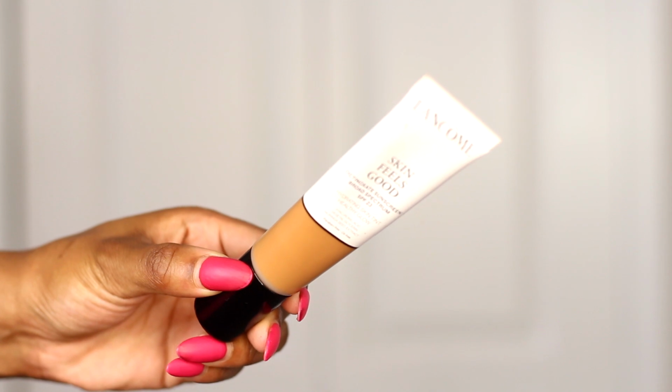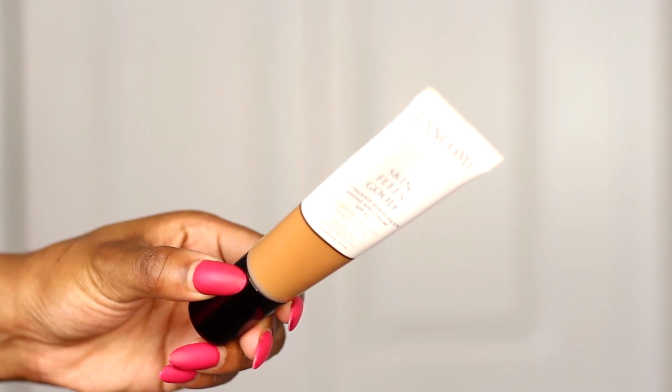So next, let's go in with the base. We bought this product a little over a month and a half ago. I knew, like I said, that COVID has just changed things. I just want a lighter base, especially if I'm going to be throwing a mask on it. I don't want anything too heavy. So I bought this Lancome Skin Feels Good Hydrating Skin Tint. You guys, I'm out of breath. This is amazing. It's lightweight, but it still gives you coverage, which is really nice. And everything from Lancome is just really elevated. They have really good base products, so I went into this knowing that it probably would be pretty good, and I've been loving it thus far.